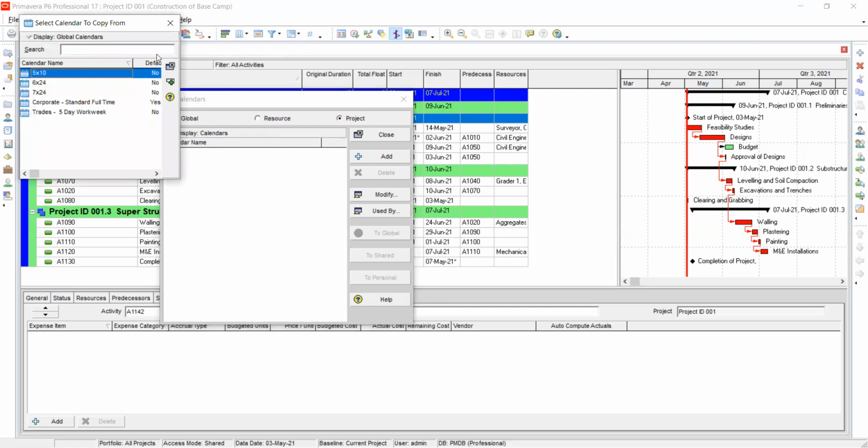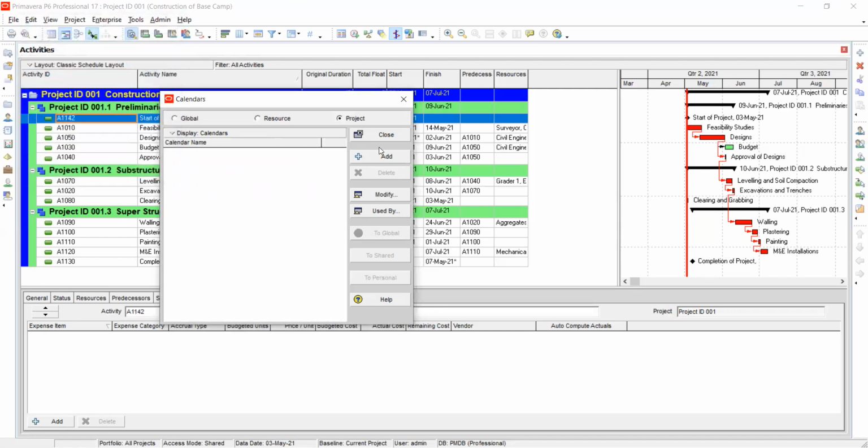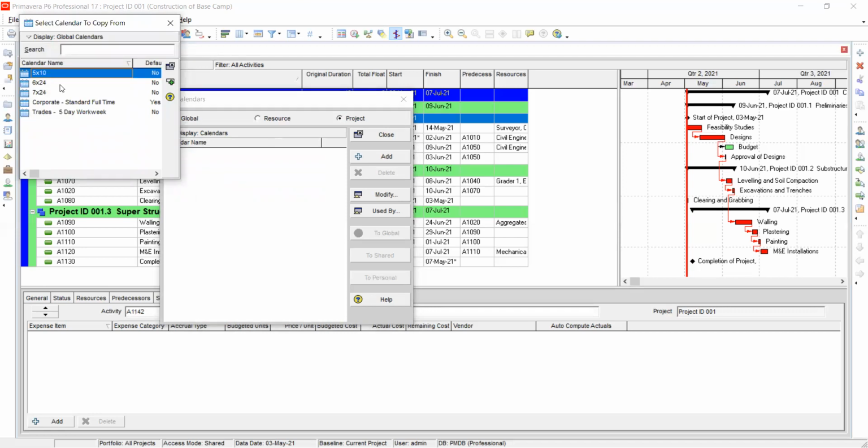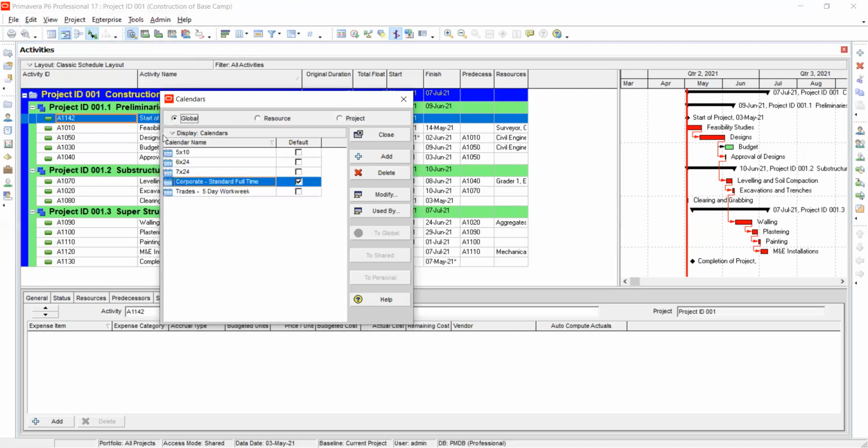When you add, where do you bring it from? From this one also? When you click add, it will list from this because these ones are built-in. Then you click this and just select. So we can still use the corporate standard one in a particular project. It is global because it applies to any project that we create, the calendar being used in our EPS. The one ticked is the default, or the active one.